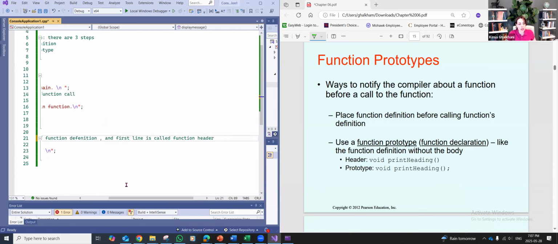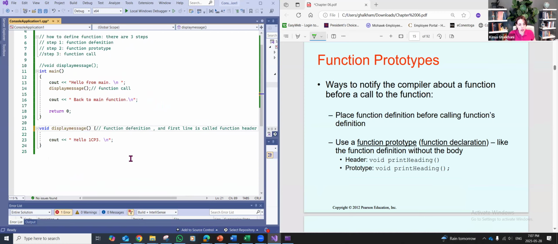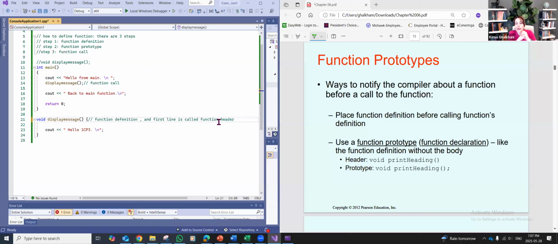Try to remember these keywords. I just left you a comment in here. So this whole part, line 21 to line 24, is called the function definition. And line 21 by itself alone is called the function header for any function.